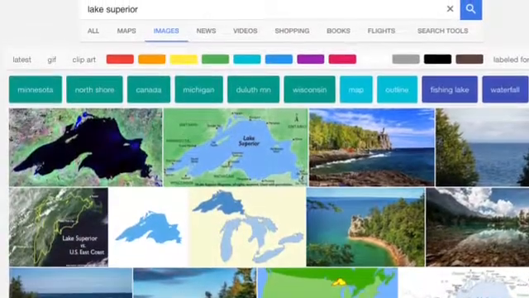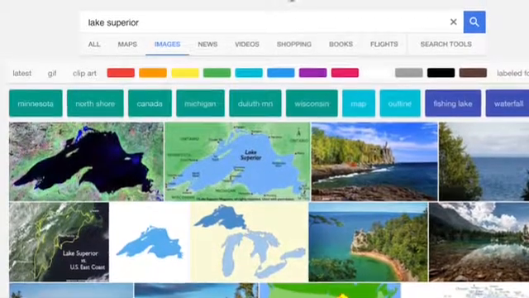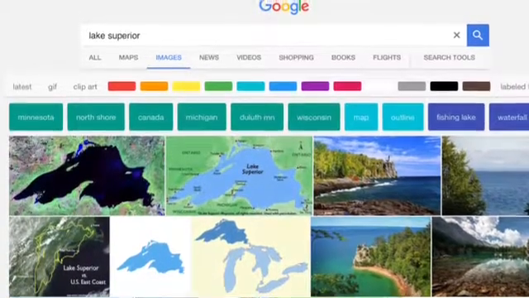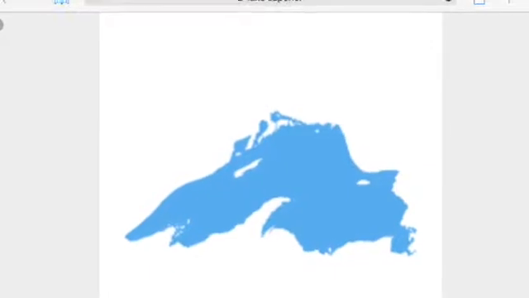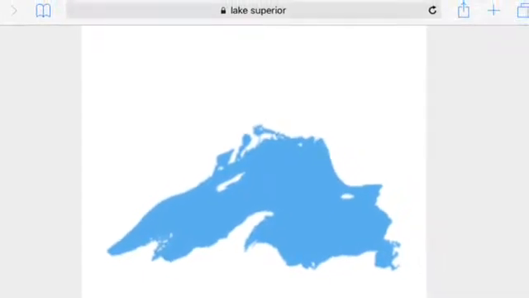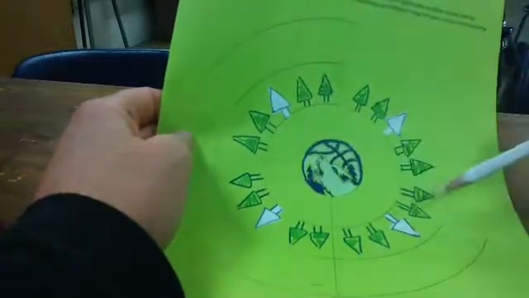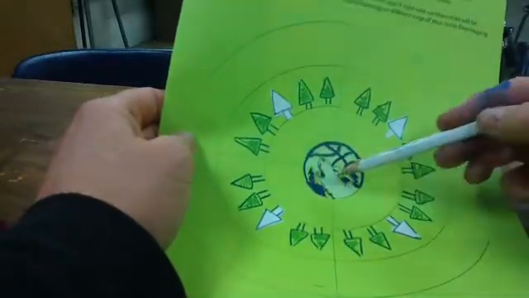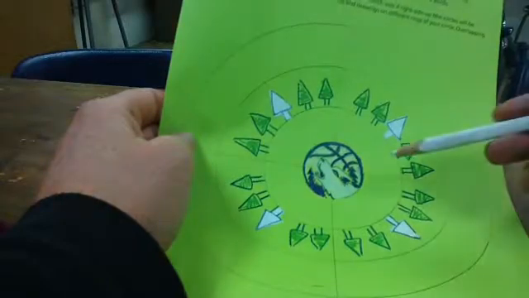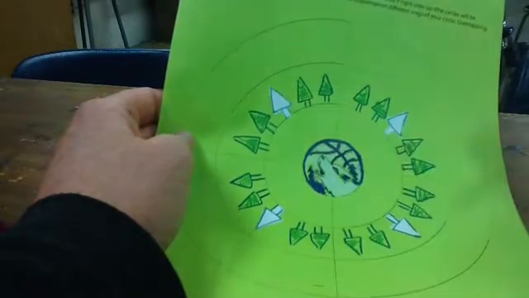One of my favorite places to go, and a place with a lot of Minnesota history, is Lake Superior. I was thinking that I may just try to outline the shape of Lake Superior on my circle. So here's my circle so far. I cut out the white pine trees and then I just drew on the other ones. And I even colored in the Timberwolf with this white colored pencil, and it shows up pretty good.